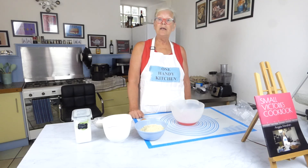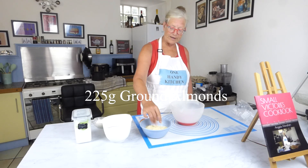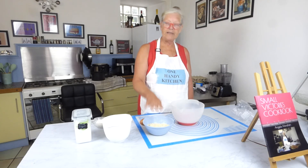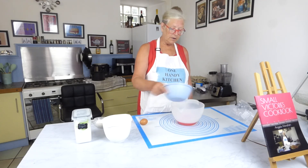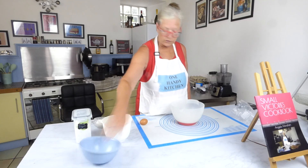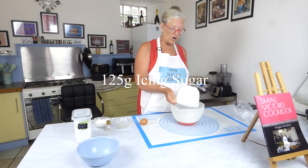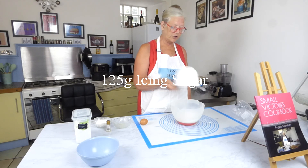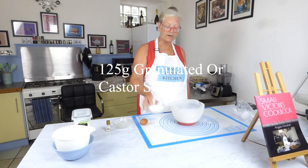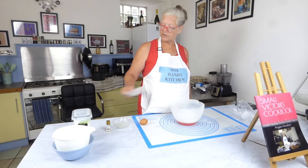The first thing I need to do is to make up the marzipan. So in this bowl I have ground almonds and blanched almonds. The only thing to remember with marzipan is the finer your almonds, the finer the marzipan at the end of it. Next I've got icing sugar — confectioners sugar if you're in America — and then just regular granulated sugar. I'll put the measurements up as I speak.